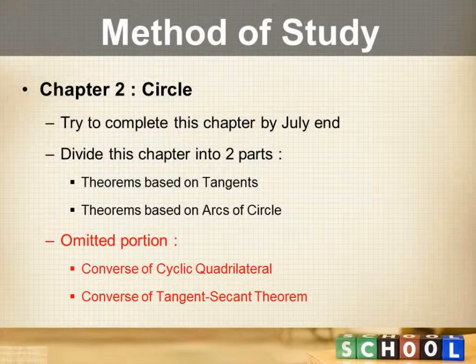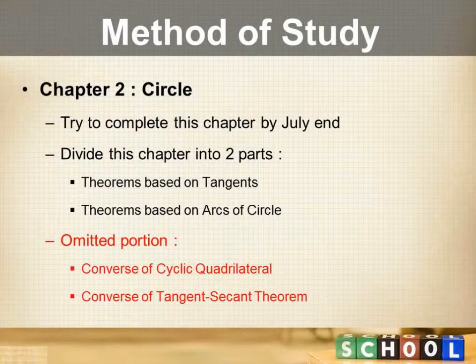Theorem of angles in the alternate segment. This theorem is a combo of the tangent secant theorem and the inscribed angle theorem. The application of these theorems is seen in exercise 2.4, having around 9 sums. After this is the theorem of intersecting secants, which is followed by the theorem of intersection of tangent and secant. This is the last theorem. Based on these 2 theorems is exercise 2.5, having around 5 sums.